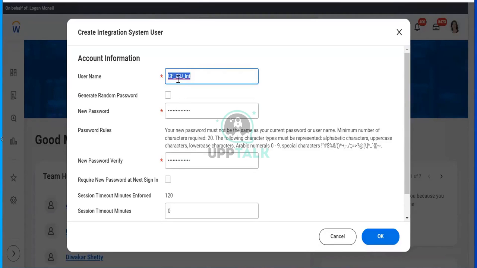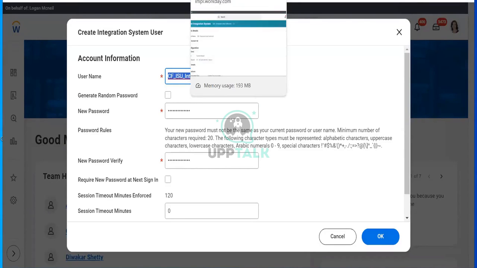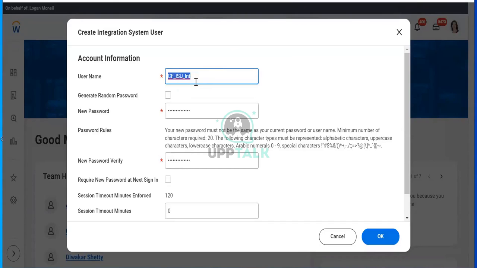The same cannot be configured to another integration when it is already assigned to this one. It will not be taking issue for one integration. A security group we can attach for multiple integration system users. This one can be added for multiple security groups, but you cannot add this user for multiple integrations as an integration system user.